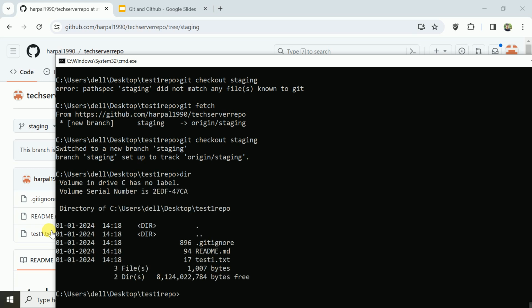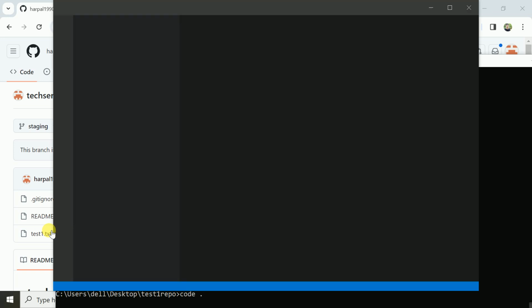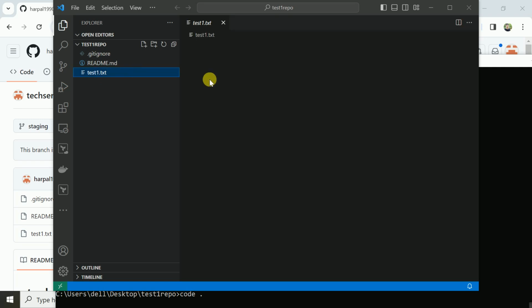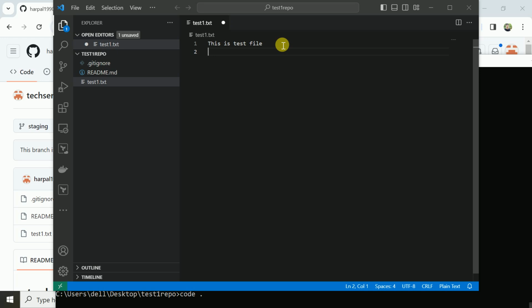Now let me add something to the test file and update the readme file as well. For staging, this new line is added for the staging branch only.